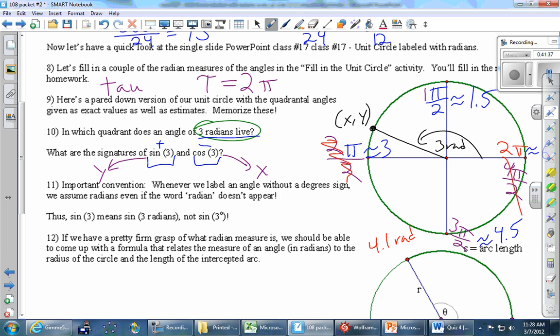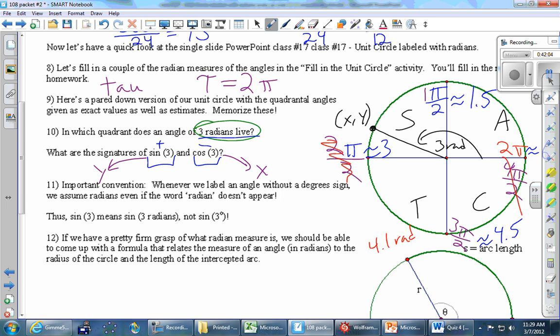And so what you can do is, if you just care about whether something is positive or negative, there's little ways to think about where things are positive. And so we have defined 3 trig functions: sine, cosine, and then tangent hasn't gotten so much attention recently. And it turns out there's this little mnemonic device you can use to remember where the trig functions are positive. So there's an A, and an S, and a T, and a C.